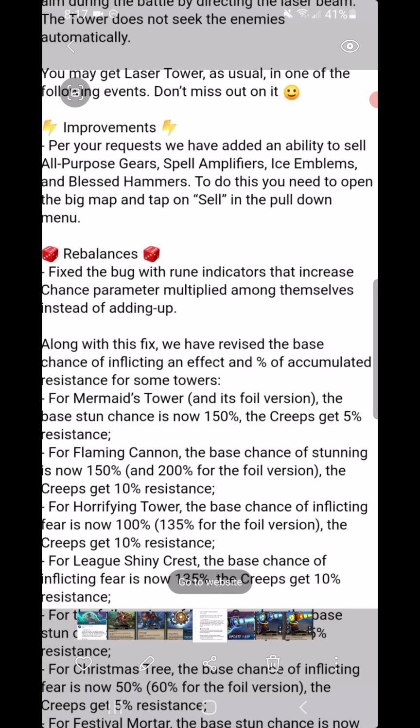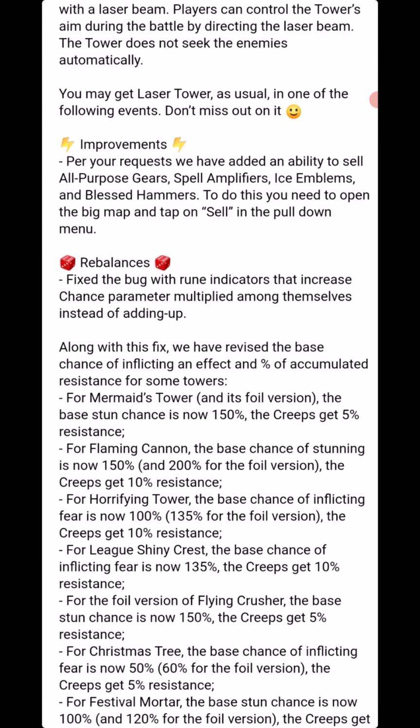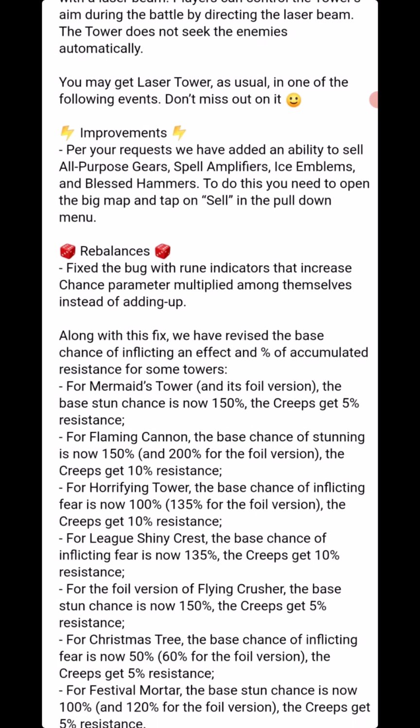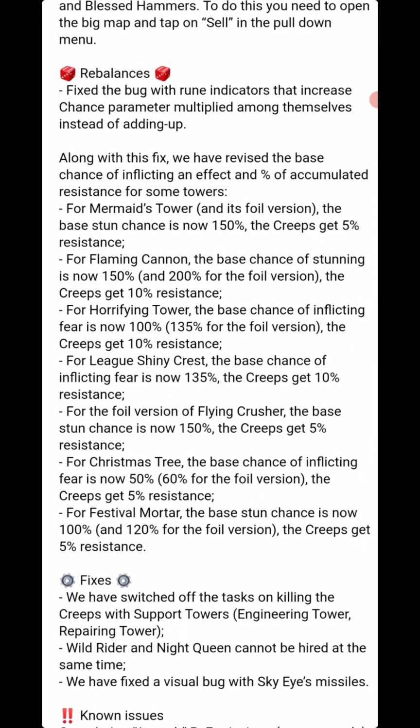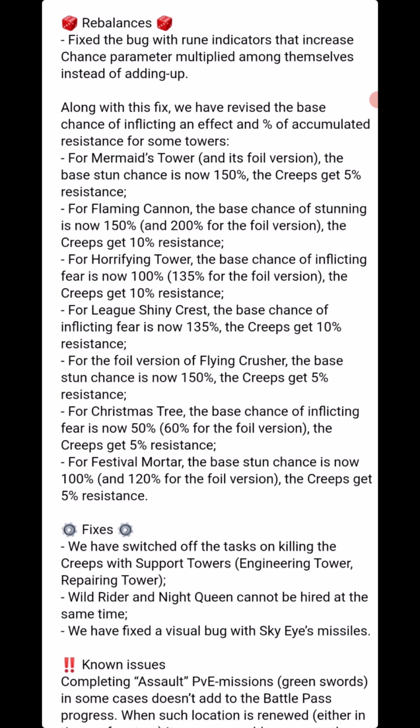So we've got some rune indicators. Basically, the chance parameter added up a little bit higher than it did, so that's been balanced. So along with this, you'll see all of the towers except for one. I'll let you figure out which one. The stun chance has changed on all of these in different ways.